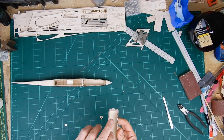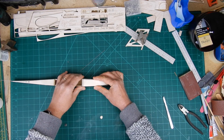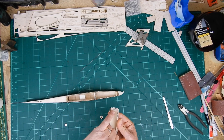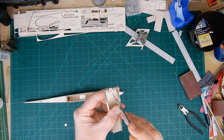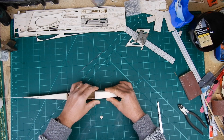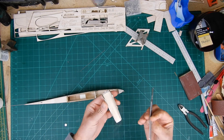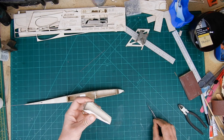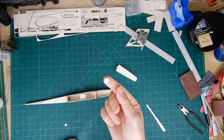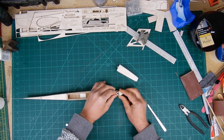Doing the hatch — this little tag here, all I did was insert it into the back of the former like so. I put a tiny little bit of super glue just on that front edge there, not on the tongue. Then I just dropped the hatch down, held it in place, gently removed it, and then added some more super glue along here — and that has gone in perfectly. Now for the front: that's the bracket, the little fitting you need, and I've inserted the magnet into it. The magnet then fits into there like so.